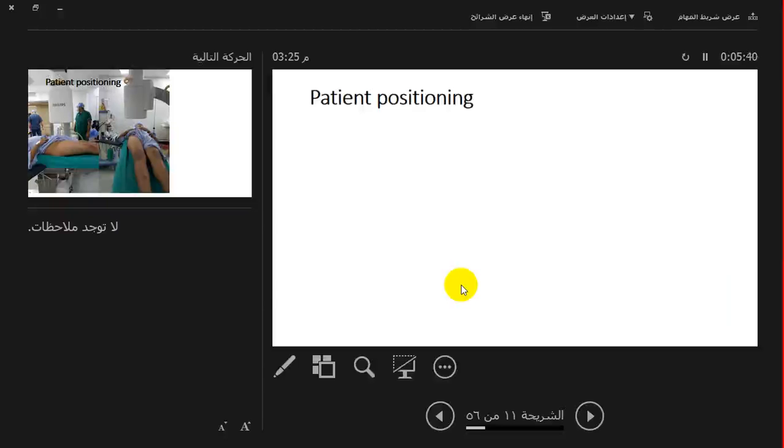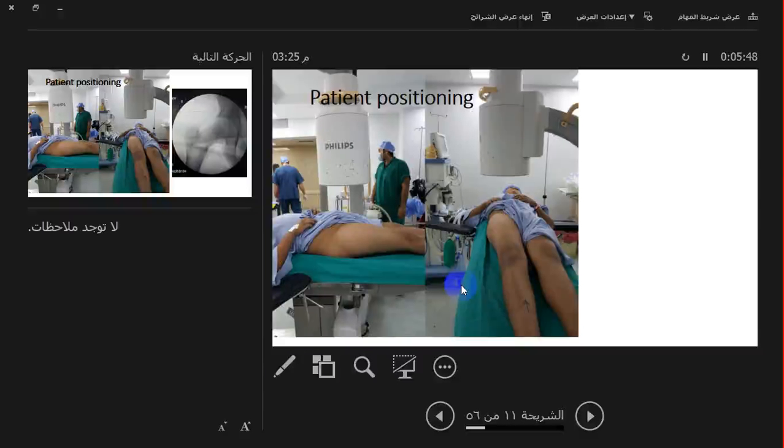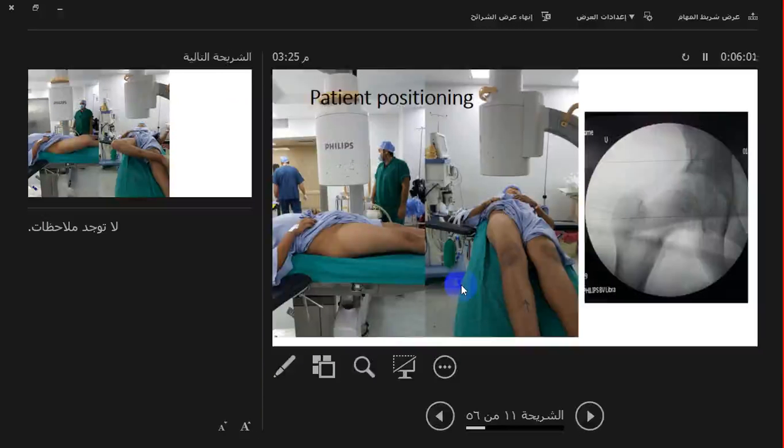The patient positioning is very, very important. I never use the fracture table or traction table. I use an ordinary table. والordinary table اللي بيحصل ان انت بتنام العيان زي ما انتم حضرتك شايفين supine بتحط الimage intensifier where you get an AP view like this. خد بالك ازاي؟ وبعد كده you get a view like this with an AP.